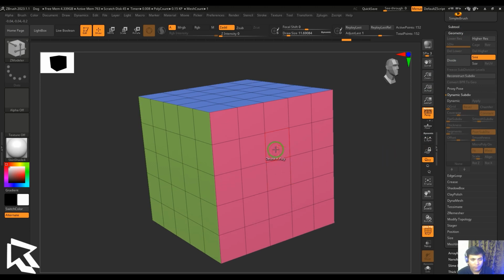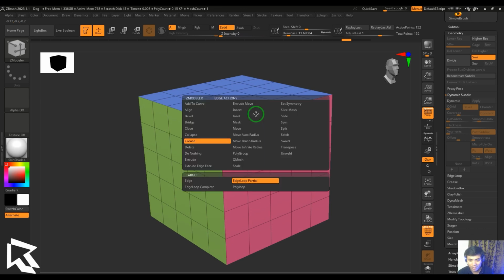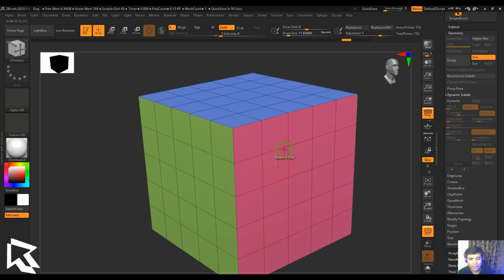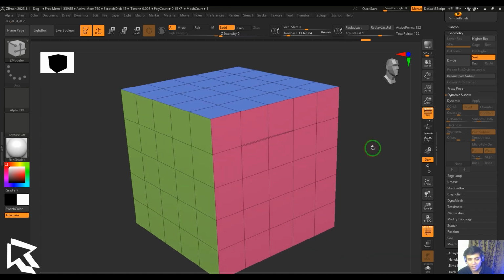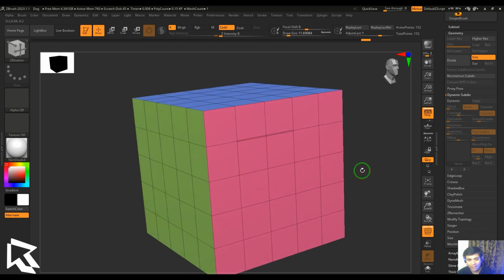So we have so many ways to do the creasing, but here I'm using the ZModeler. So hover the cursor on the edge and hit spacebar while you are in the ZModeler brush. Pick the crease tool, and we have the targets like edge, where you can click any particular edge and then make it crease. So a crease edge can be visualized with a thick line.